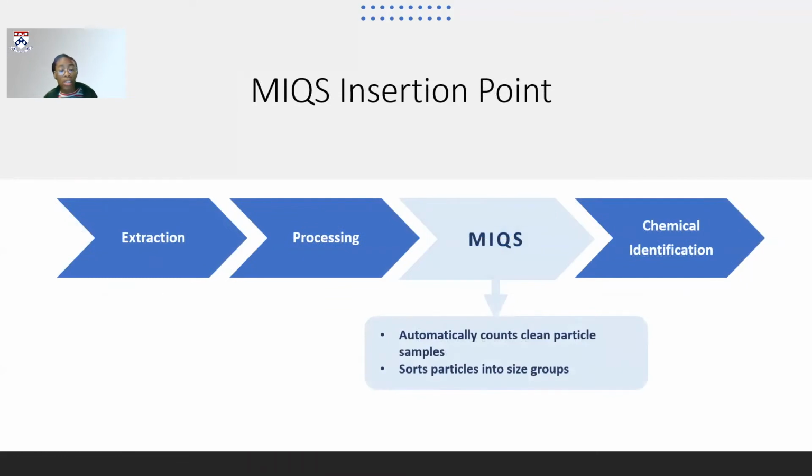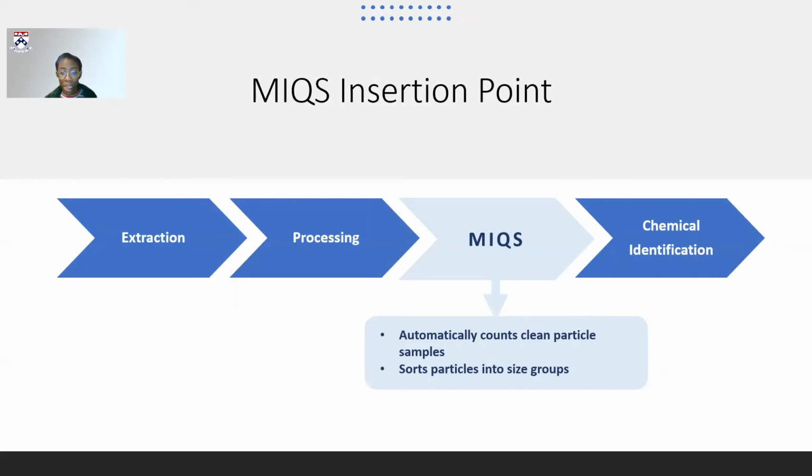Looking at this entire process, we've decided that the insertion point of the MIQS system should be on the enumeration step. Initially, the team had planned to take over the two most time-consuming steps, the enumeration and chemical identification, and handle those with the MIQS system. However, after rescoping and looking at the size of the problem space, we redecided that the MIQS could probably best do its work if it focused only on the enumeration phase.